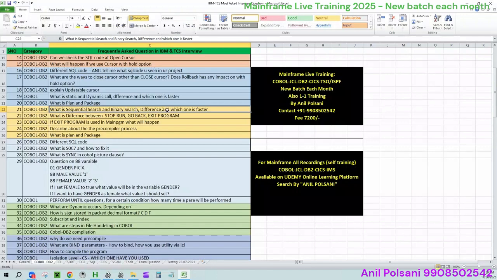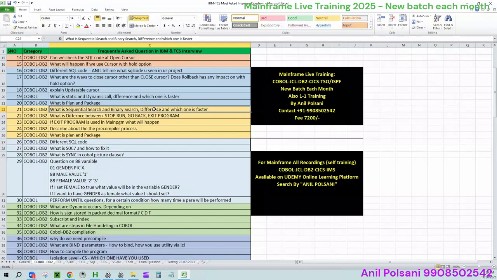In the second step, it will search only 2.5 lakhs. In the third, about 1.25 lakhs, then 62,000, and like that. Within 20 to 30 steps, guys, it will reach the last record, whereas sequential search will take 10 lakh conditions. In binary search it will be almost 60 to 70 conditions maximum, guys. That's how the fastness is.